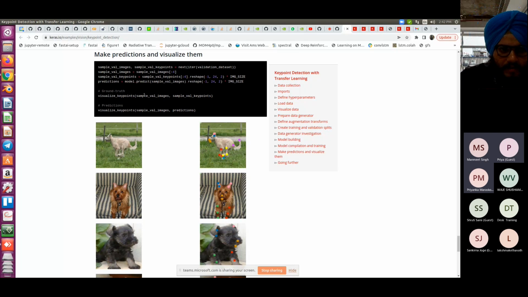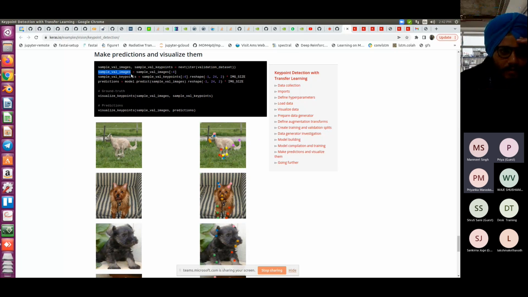And in a similar way, we can generate the predictions. So these are the sample validation images and sample validation key points, and you just generate one batch from the validation data generator, and then you extract some sample validation images.